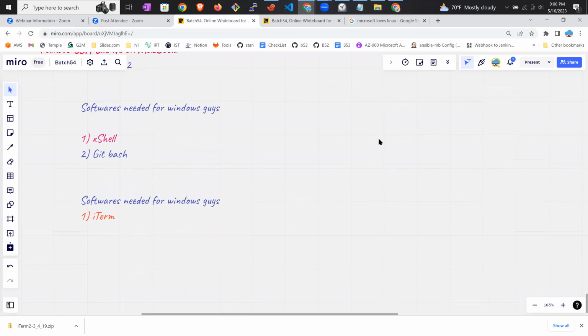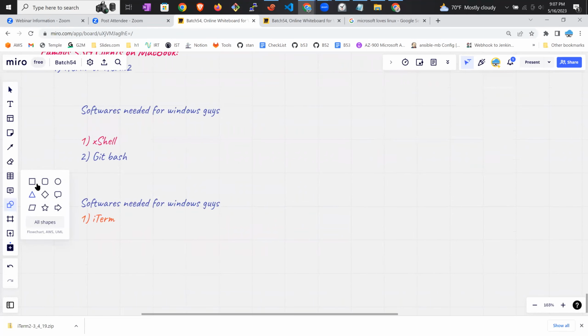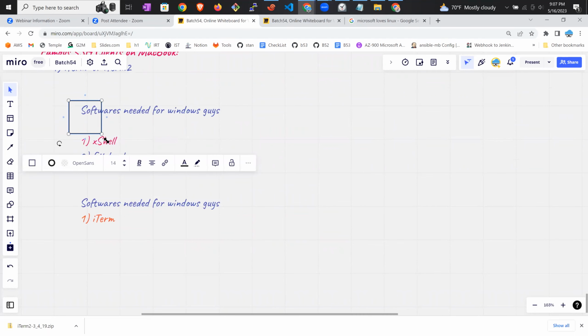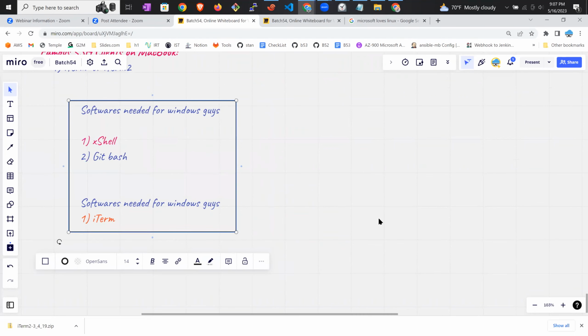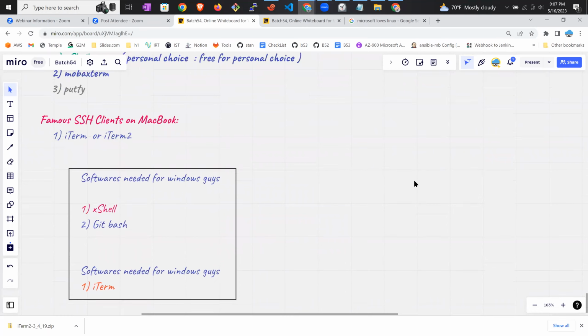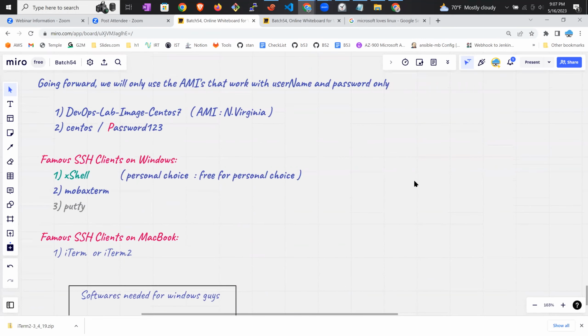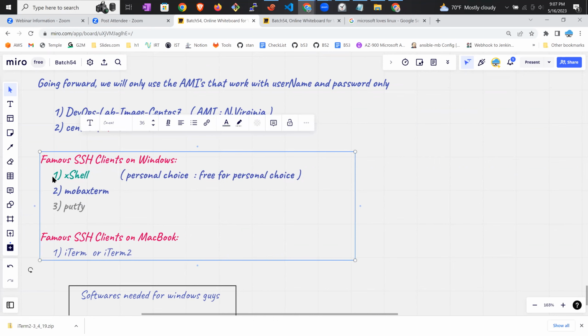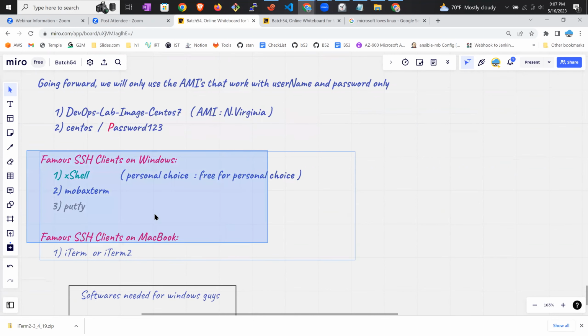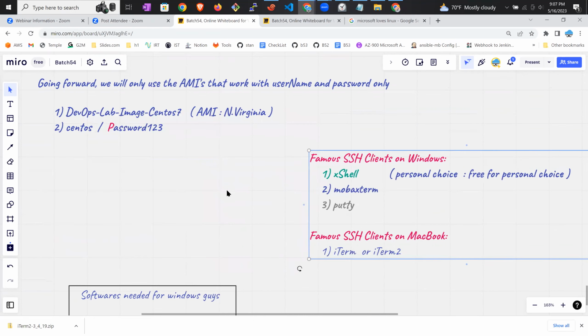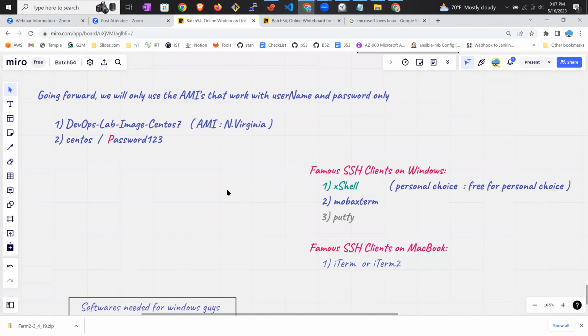Okay, now we are talking about connecting to the servers using a username and password. So by default, all the AMIs that are available on AWS offer you username and keys only. But somehow we did some tuning and ensured that we got the required things in username and password, because in corporate we use that way. So even in training, I want to adopt that way.